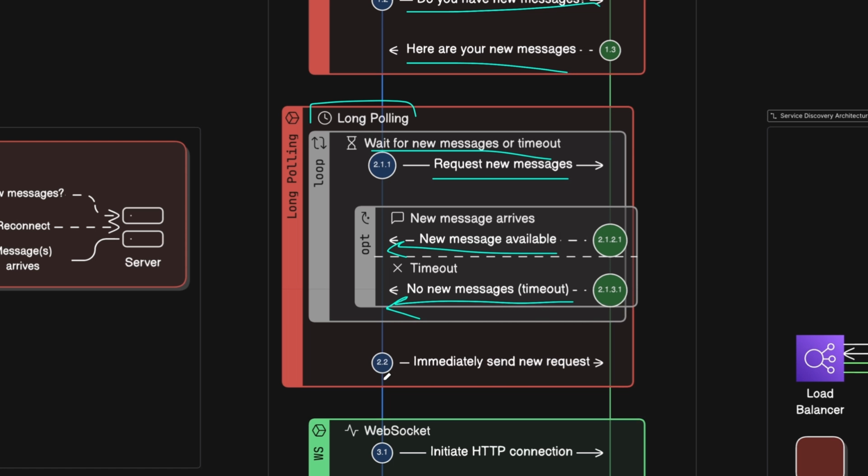And if there are no new messages, then the client needs to again query the chat server, and basically this process occurs again. This is still problematic because you're constantly opening and closing connections, and each message requires a full HTTP handshake. At scale, this is again an overhead because your chat servers spend more time managing connection lifecycles than actually delivering messages.